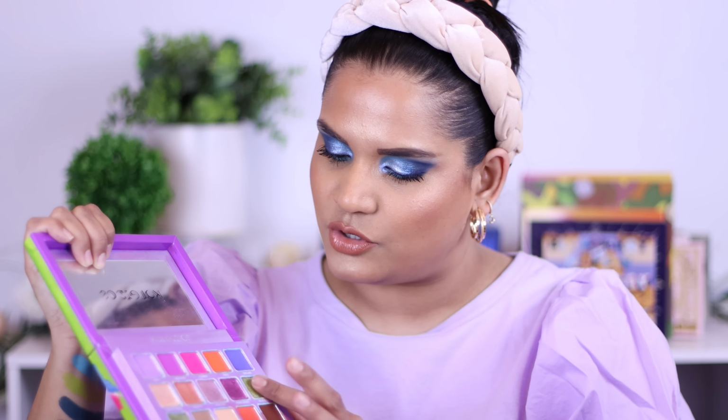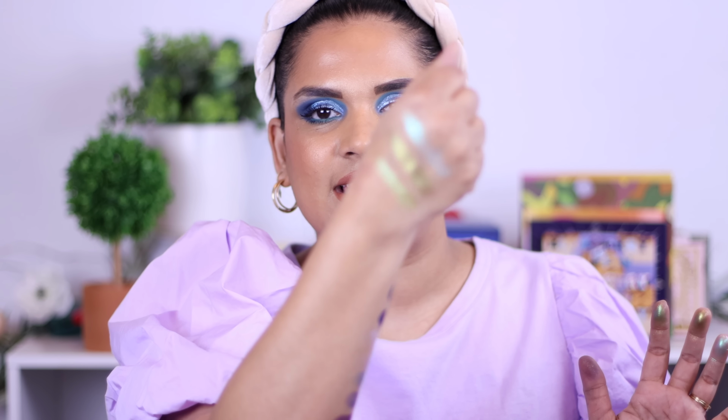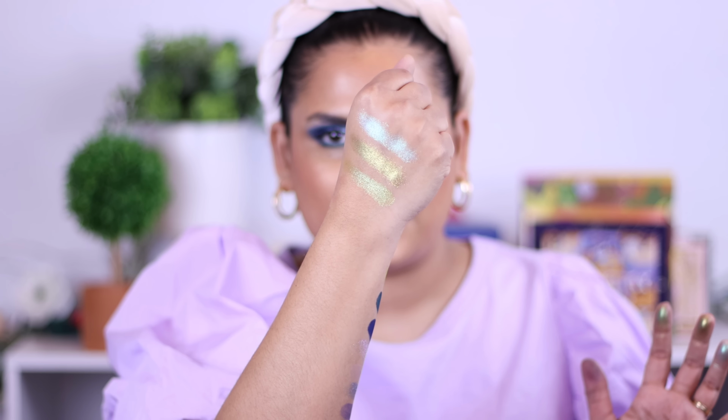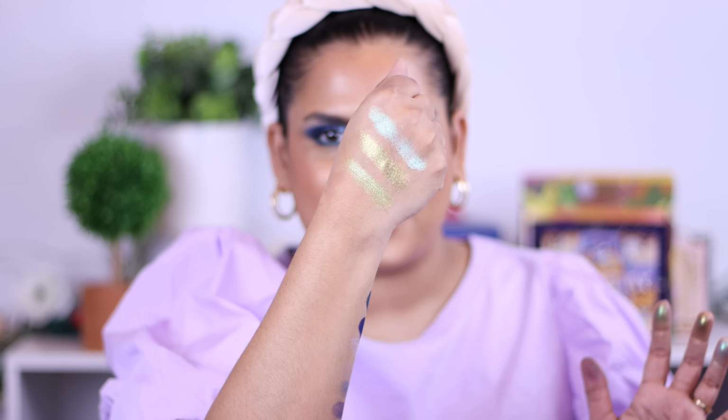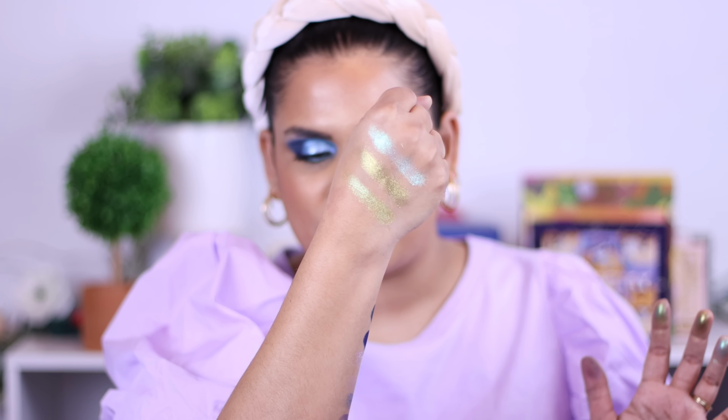So there are some green shimmers in this palette. Now these are true shimmer shades, whereas the one in the Club Nebula is more of an iridescent green shade. And I believe it's a duochrome. So hopefully you guys can see that. But let me give you the swatch. So this is the green Call Firefly in Club Nebula. And then we have the two greens in the Escape Pod. So hopefully you guys can see that there is a big difference in the shades. I know Angie said in her announcement video that there aren't any dupes in the palettes.